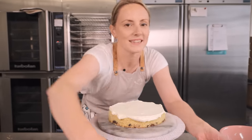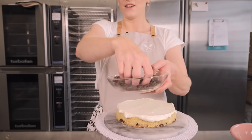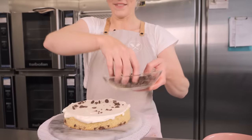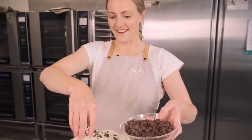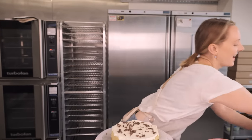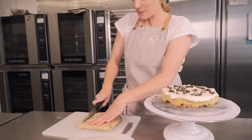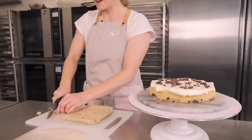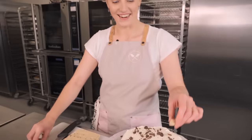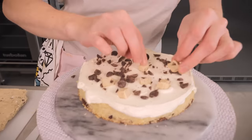And now we're going to fill it. So I'm going to start with some chocolate chips. Again, I've chopped them up, and you can use whatever kind of chocolate you like. I'm going to pop these in, and they're going to be nice and crunchy, giving some texture to our cake. And I'm going to grab back my cookie dough, chop it up into little pieces this time, because the more the merrier. And we're going to dot those around the cake as well.